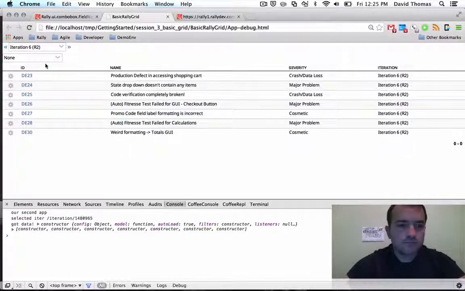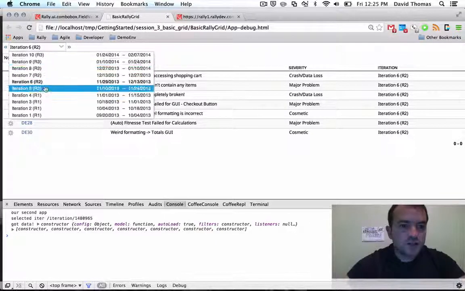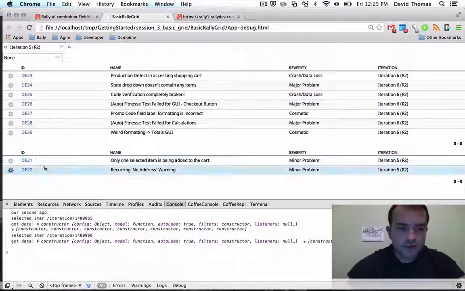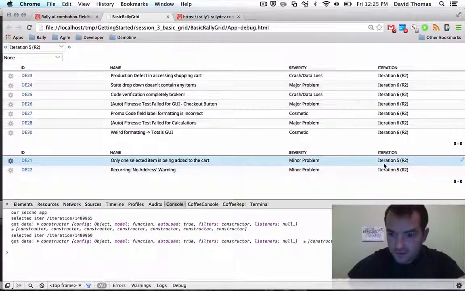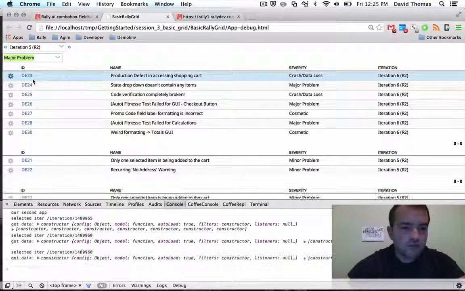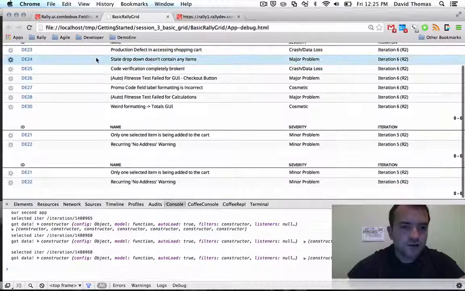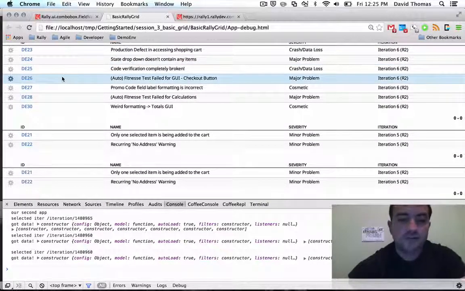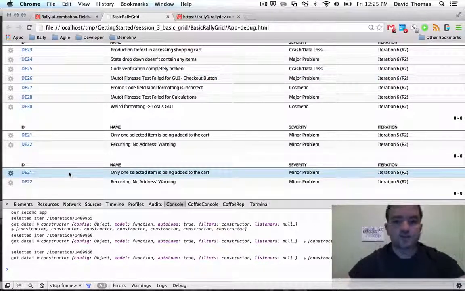And there we go. If I change the iteration to iteration 5, we get our second grid down there. We'll fix that later, but it has iteration 5 stuff. If I choose new filter for severity, it will load, but we haven't wired up the severity value yet. What it's doing is just going and requerying what it knows about the iteration.